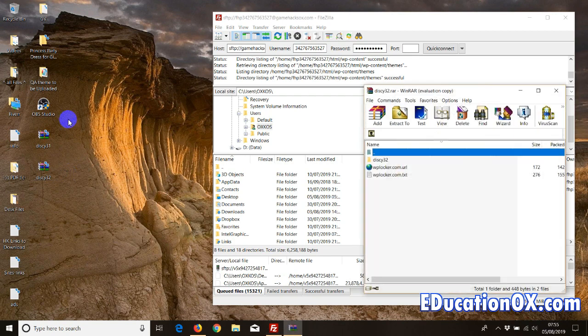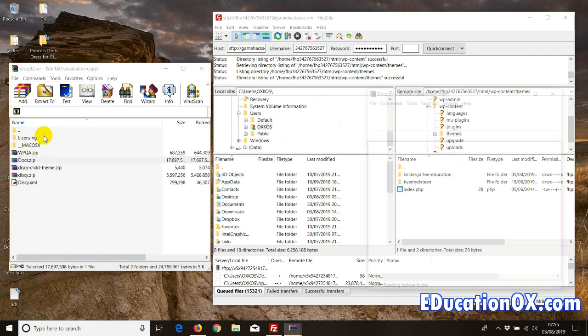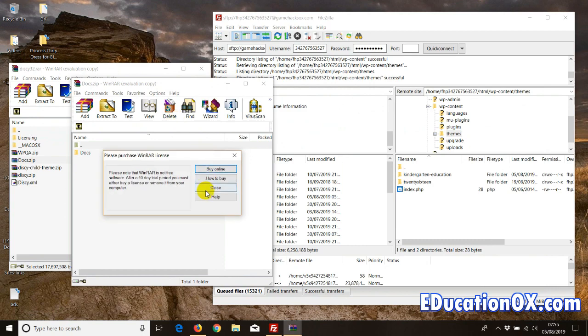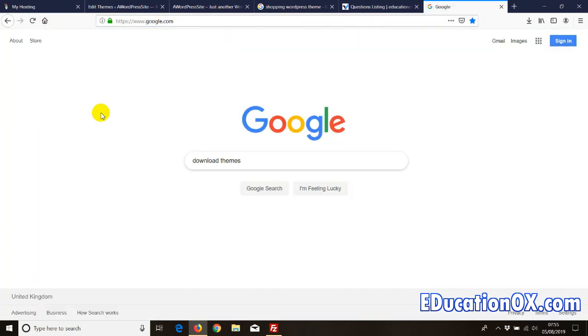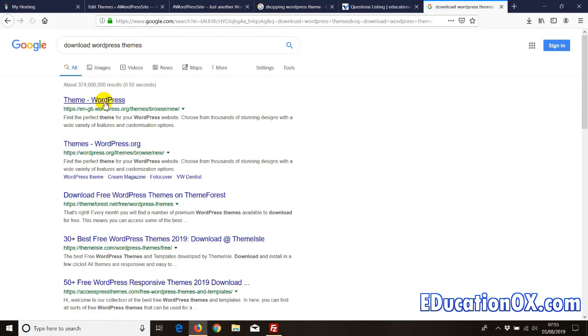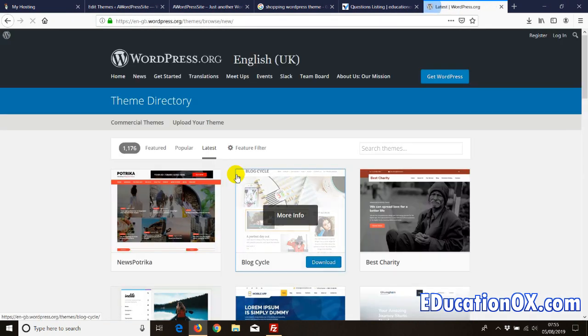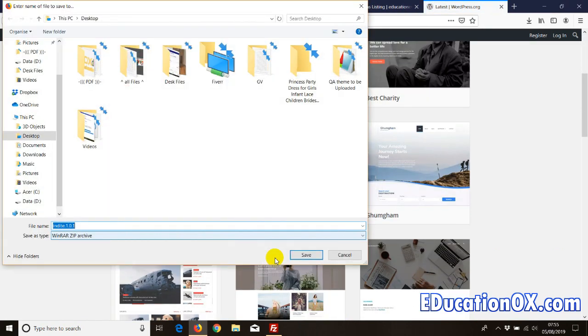What you need to do is just double click on the theme you want to install, and in this case I'm just going to double click one more time, and then we have to unzip it. That's why we need that. So just click on the template you want to install. It depends on what template you install, or let me just download one of them and I'll show you. So download themes, WordPress themes, sorry, and I'm just going to download one of the templates. So let's just choose this one. It's quite nice.